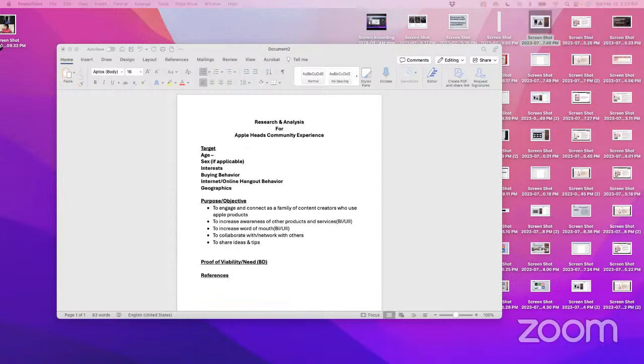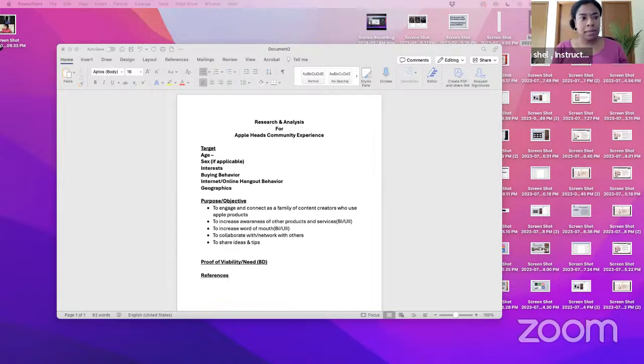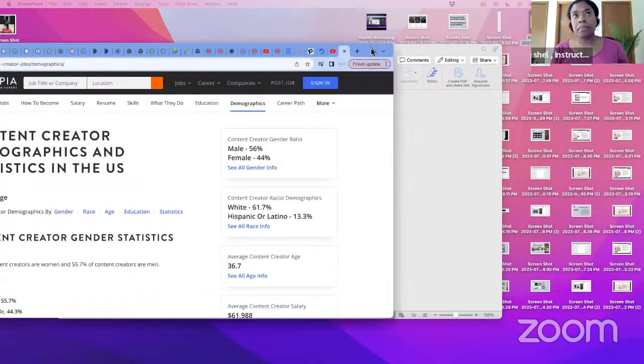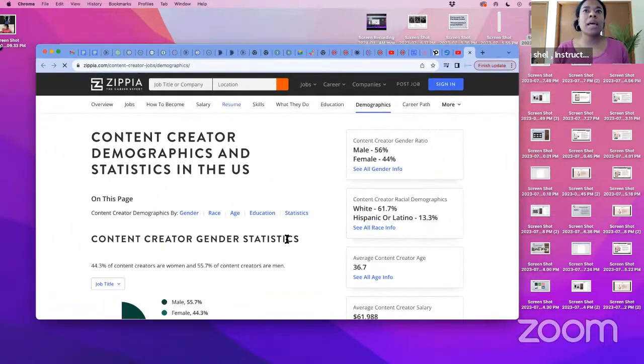The chat in Zoom is like, I don't even know. Me trying to find the chat is so frustrating. Okay, let me go back. Janella posted this. So the age.